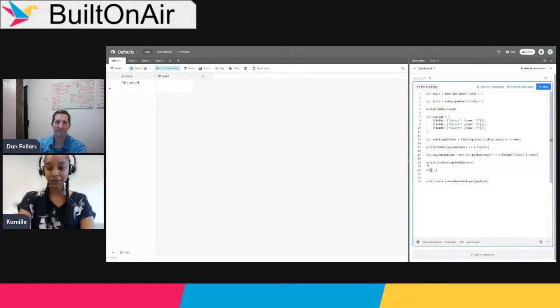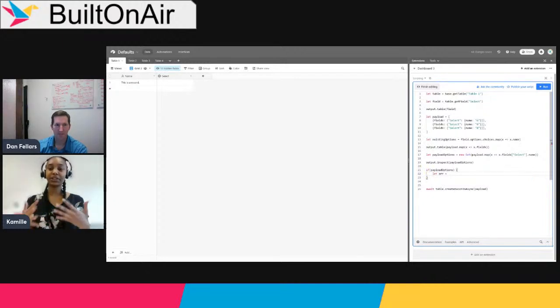I want to first check if there are payload options in the first place. If there's none, then I don't want to do all of this checking. I'm not passing anything, it wouldn't matter. If there are, what I want to do is turn this back into an array. So sets and arrays are very similar, but they're not exactly the same. And so certain operations that you might do on an array, like push to add something to the end of an array, it's actually add with set. So the functions that you would perform are similar but slightly different.